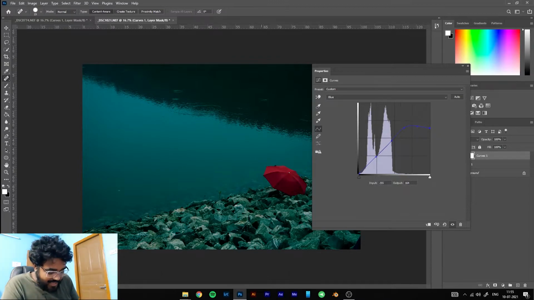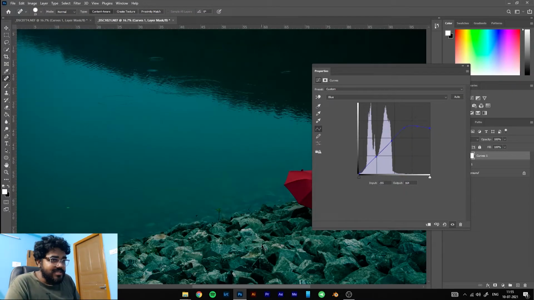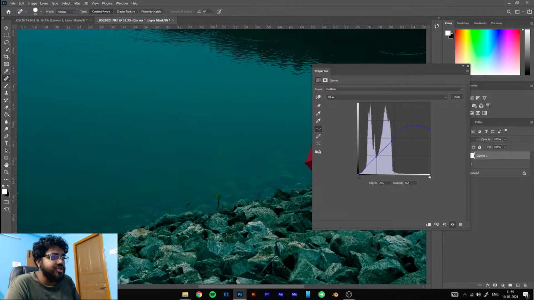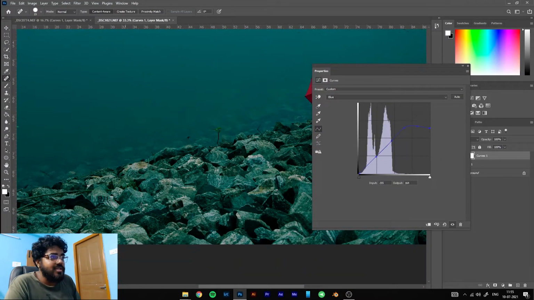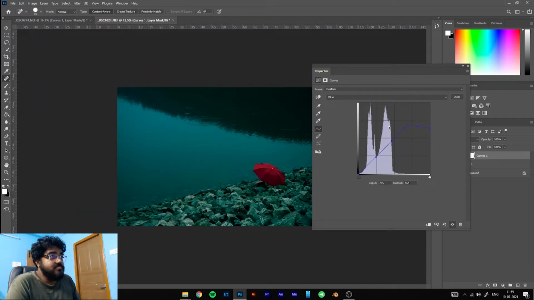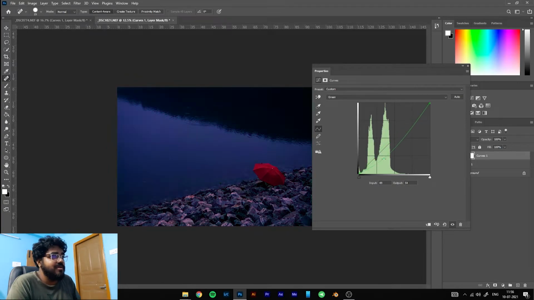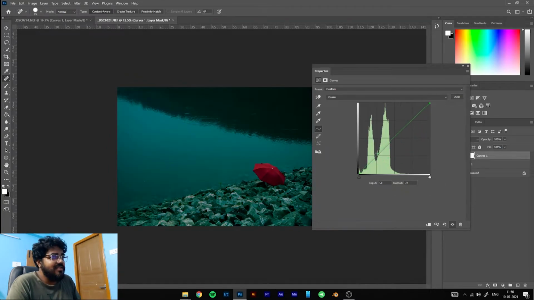If you zoom in, you can see that the highlights on these rocks have gained a yellowish tone, and this is what we are going for. And if we want a little bit of magenta or a green tone, we can add green. If we do this, it becomes very magenta, and if we do this, it becomes greenish. I think I like this.